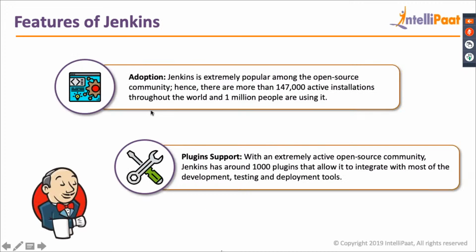So what are the features of Jenkins? You can say the adoption of Jenkins is worldwide, and the sole reason for that is that it is open source. Now, since this is open source, any new feature which is essential is probably a part of Jenkins, since it's developed by a community of developers. So who is better to decide what is best for them and what they need other than the developers, right? And that's why the adoption rate of Jenkins is the highest, reason being it's open source and hence very relevant. After that, the next thing is plugin support.